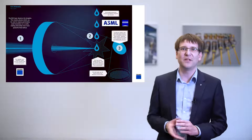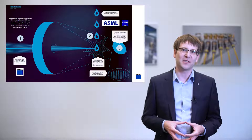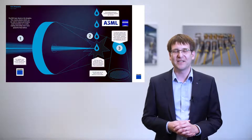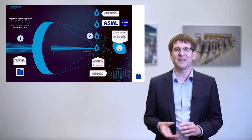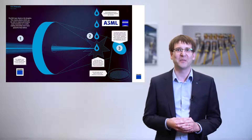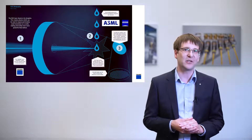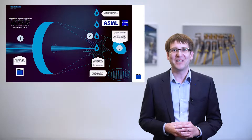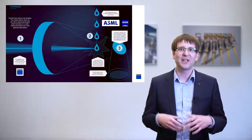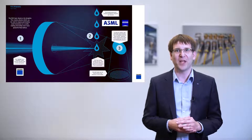How is this EUV radiation generated? Let us look at a schematic view of the overall process, which can be decomposed in three steps. First, a CO2 laser beam is amplified to very high powers. Second, a tin droplet is hit with this laser beam, creating 13.5 nanometer plasma emission from highly charged ions. Third, the emitted radiation is then focused using a so-called collector mirror and transmitted via reflective optics, first onto a lithography mask, then on the wafer, where the exposure happens.